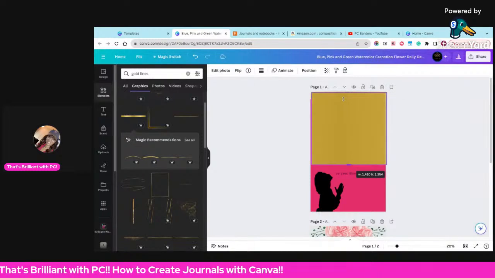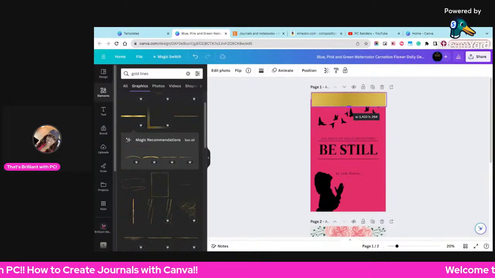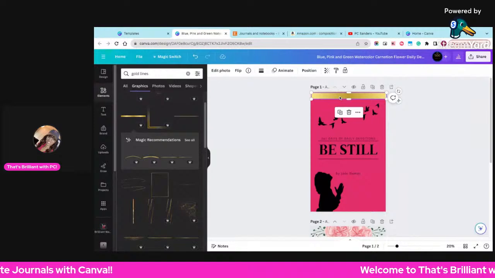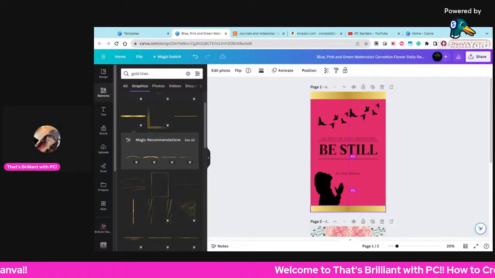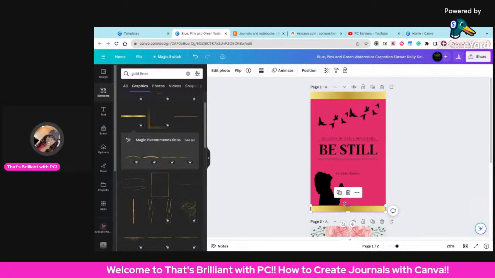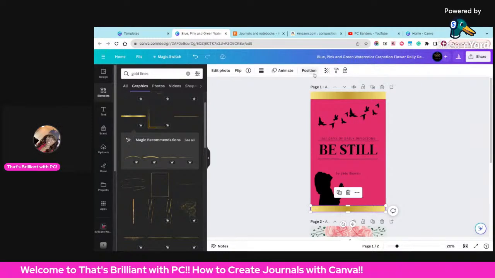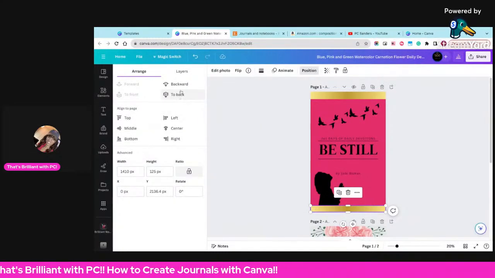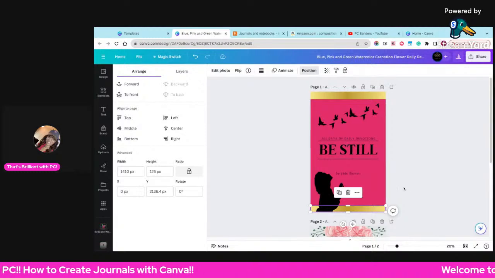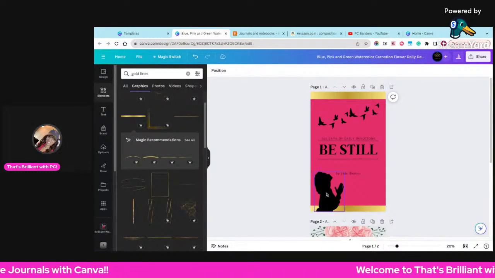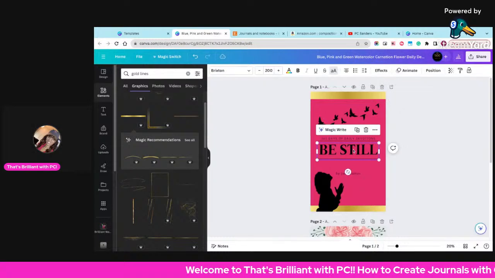I kind of like my bars. Okay, gold will make it pop. So I'm going to put this in the back. This little bar, I'm going to hit position, and then backwards so that this image is on the front, right?